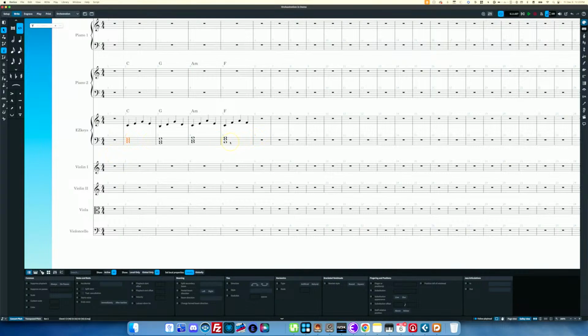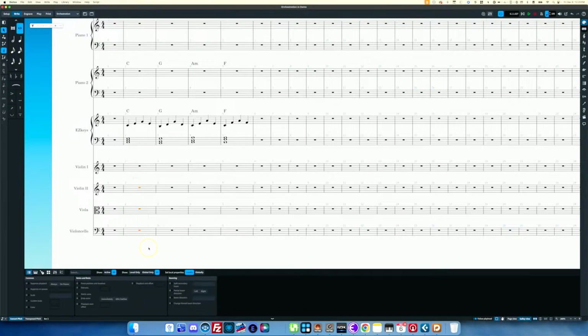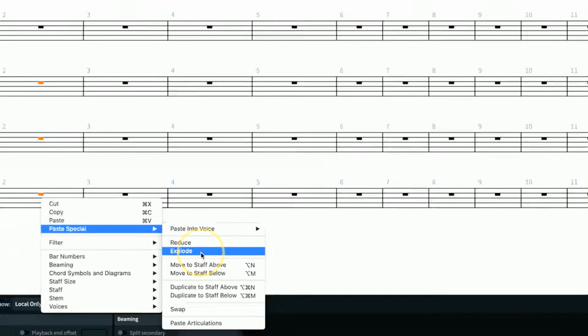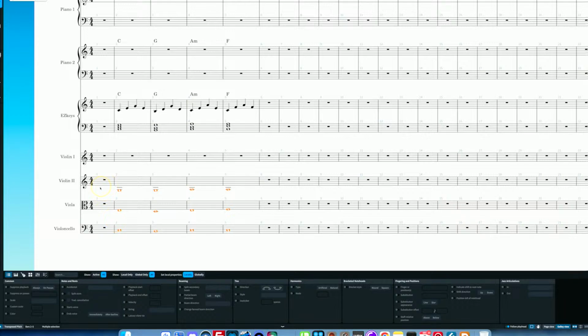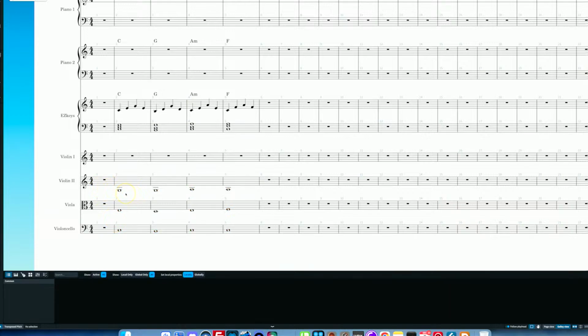Because I have Dorico Pro, I can explode. So I'm going to copy this and I'm going to select violin 2, cello, and viola. And I do right click, paste special, explode. And that does this. So now I've moved the voices appropriately to those different instruments.